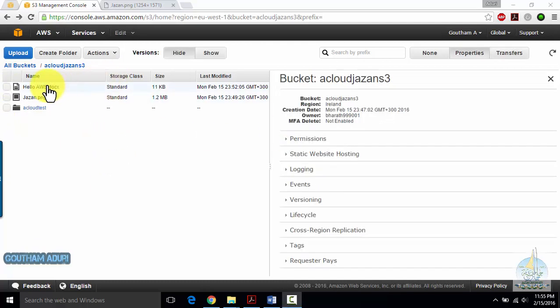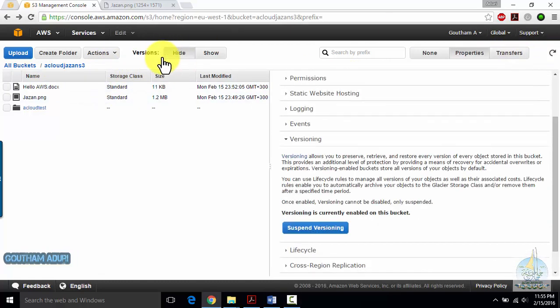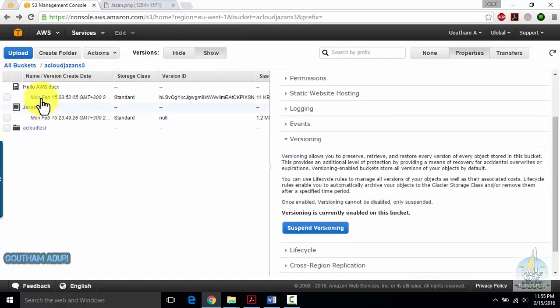Now that I have uploaded a file, I want to show the different types of versions. Once uploaded, click refresh if versioning is not shown. Once versioning is enabled, it shows versions as hidden, so I need to click on show. It gives the information on when it was uploaded.